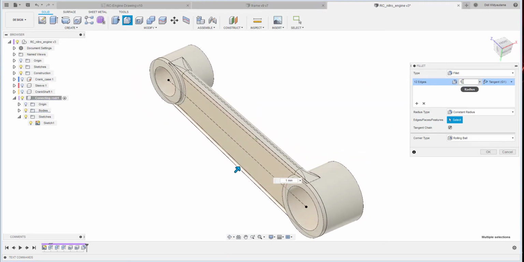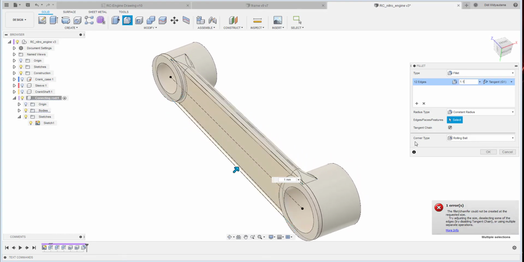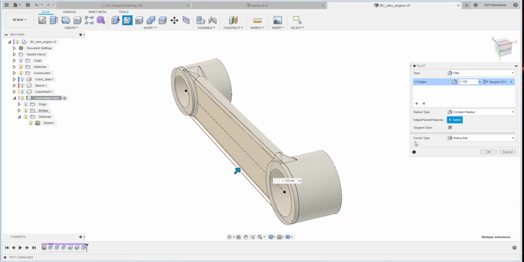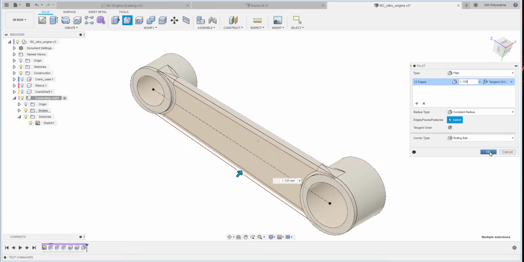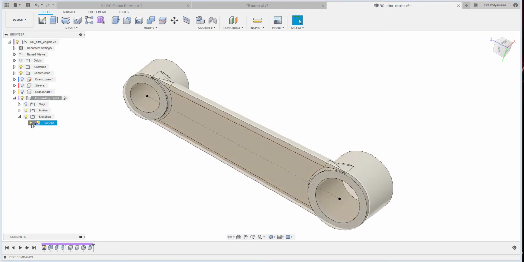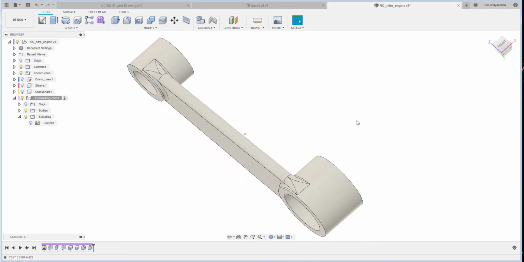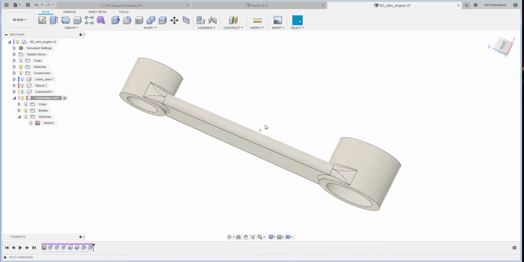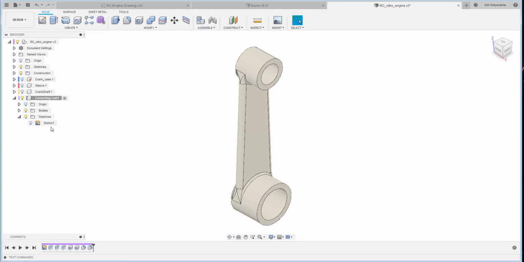Oh yeah, okay, 1.125. Yes, 1.125, this is the correct value. Okay, I think it's done for the connecting rod. It's easy and quick, and then we would like to continue to the other part.